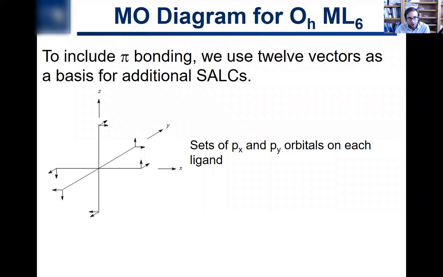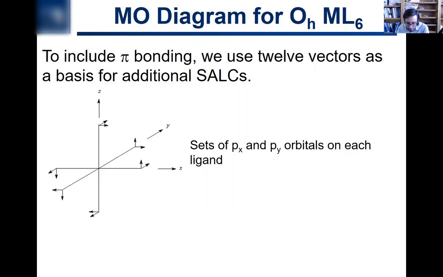So in this video, we're going to go back to the molecular orbital diagram for octahedral ML6 type complexes, and we're going to add something. So far, we kind of got distracted down this whole path of electron counting. It was a very interesting ramification of the molecular orbital diagram, but we didn't include pi bonding interactions. We assumed there's no pi bonding, which is true for a good number of ligands that can only form sigma bonds. But a good number can also form pi bonds, and so now we're going to take that into account.